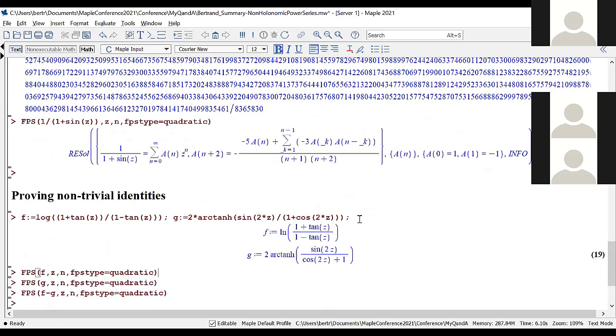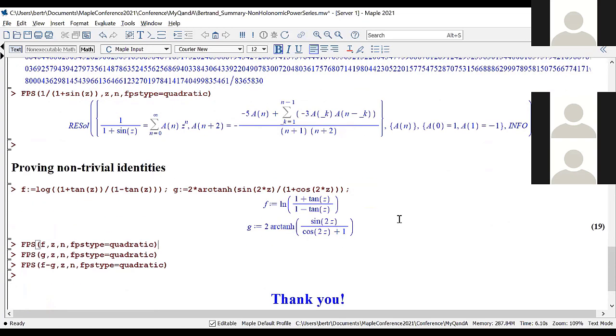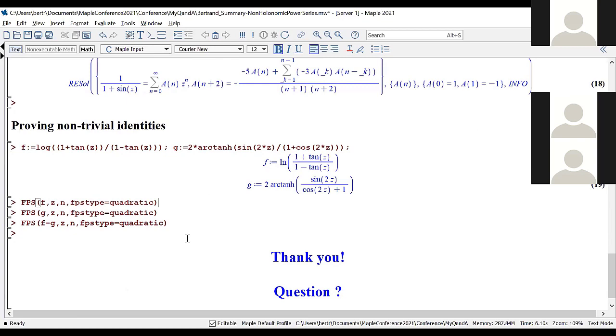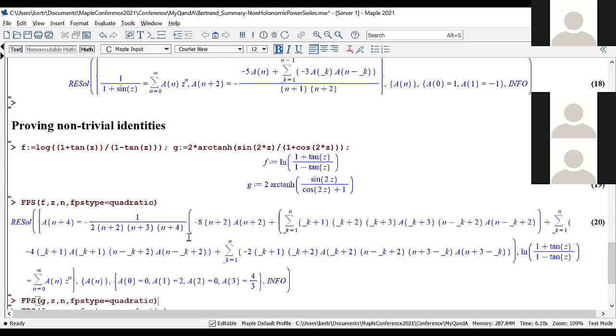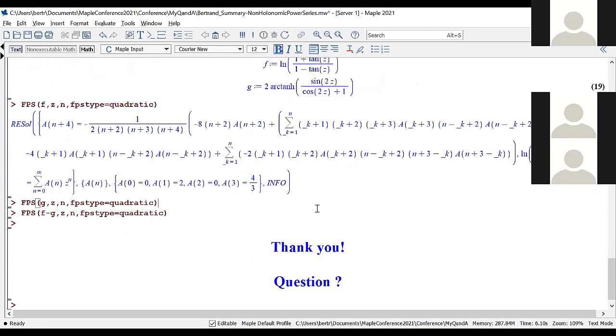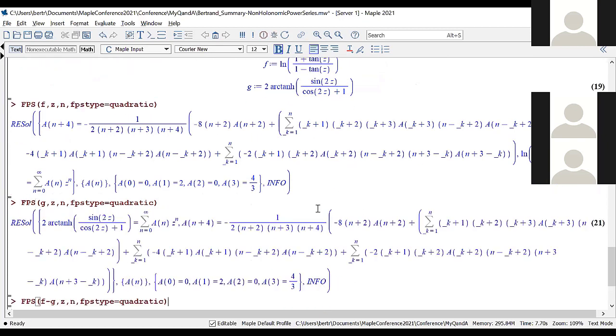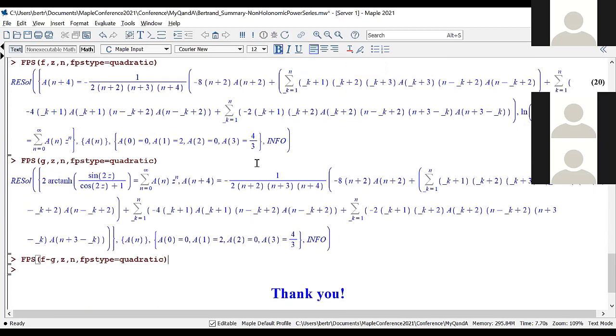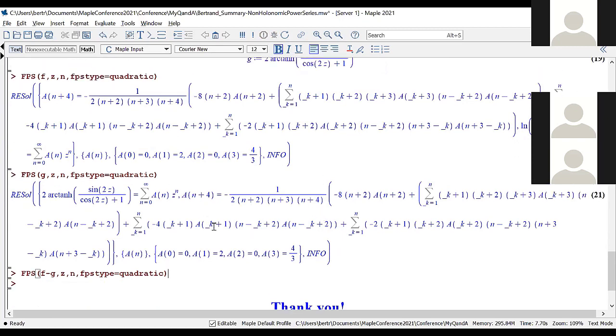And with this approach, since we are able to bring the zero equivalence problem to the power series computations, this becomes easier to check. For example, with these two inputs here, if you find the representation of F, then you get this power series representation. And this representation is the same representation found for G. This proves that F and G actually represent the same functions in the neighborhood of the computations.